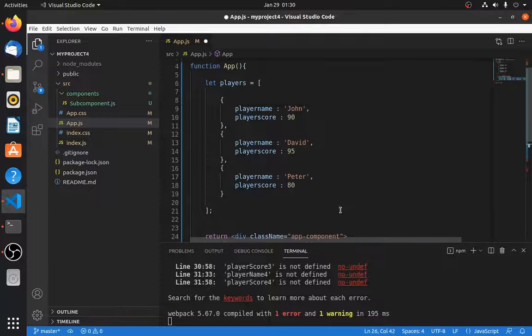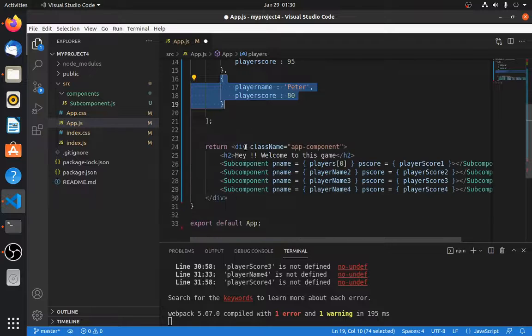Let's say this array consists of 3 elements, right? And these elements are in themselves objects. These are objects, but these objects are elements of an array, so they have positions. This is in the 0th position, this is the first position, and this is the second position, so a total size of 3.